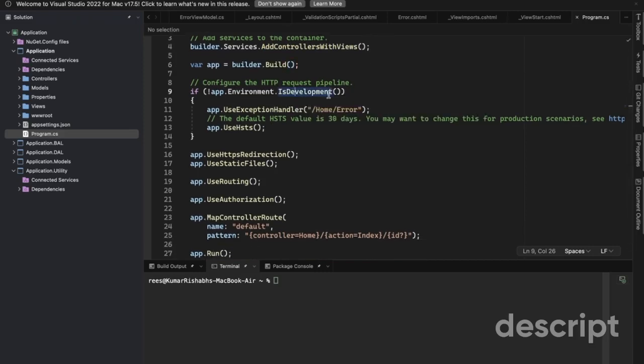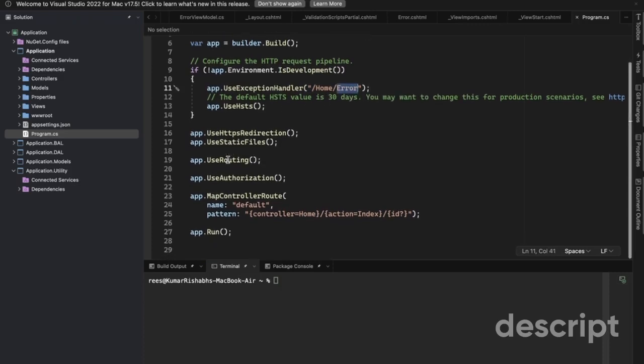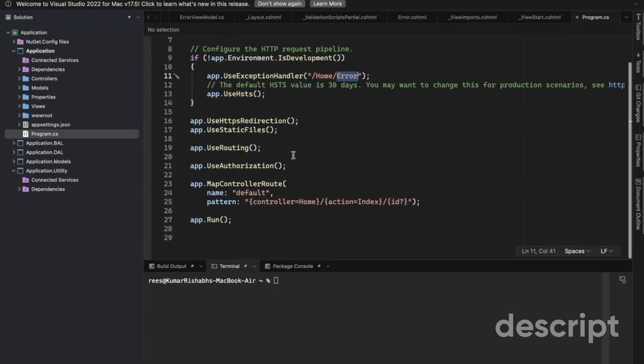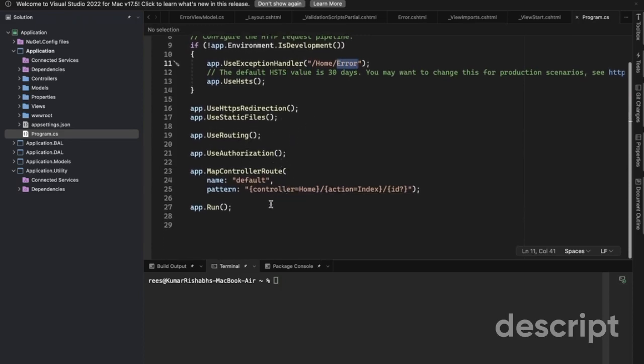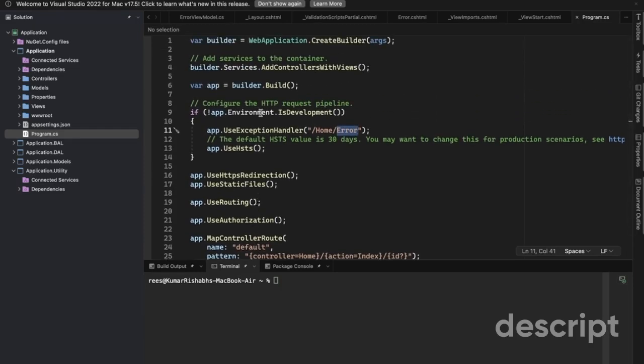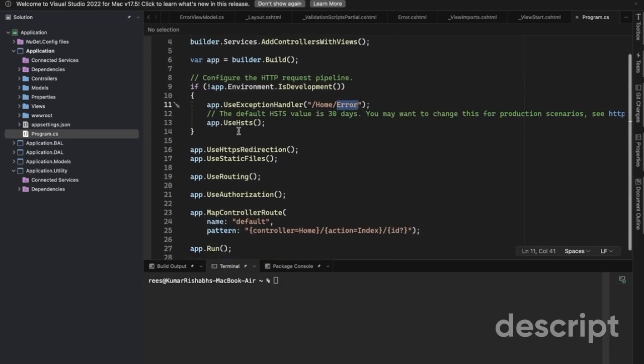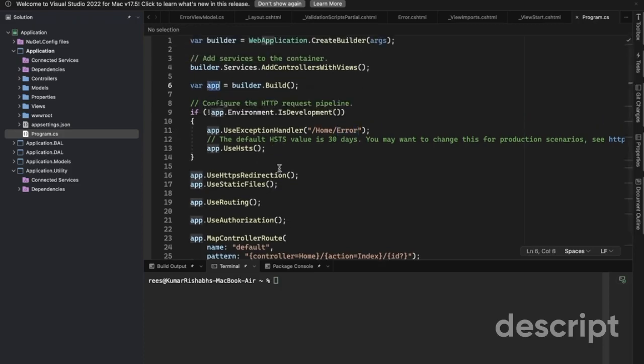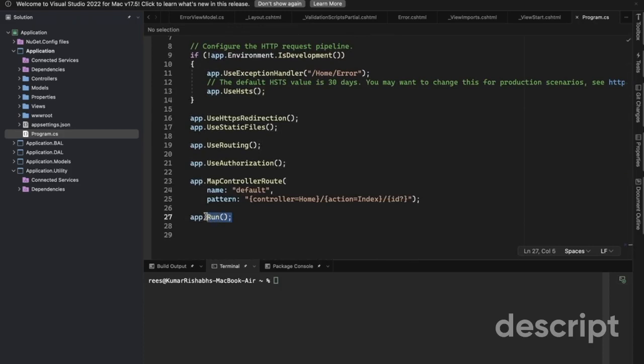Then we are checking here if the environment is not development, it is going to use an exception handler, which, as I just told you, is going to return a specific page if an error occurs. Now we have the HTTPS redirection, static files, routing, authorization. This is somewhat similar to .NET MVC. It is not very different, we just have different notations here. We do not have ConfigureServices and Configure here. We just have all the things defined in one variable, and that variable is just set to run.